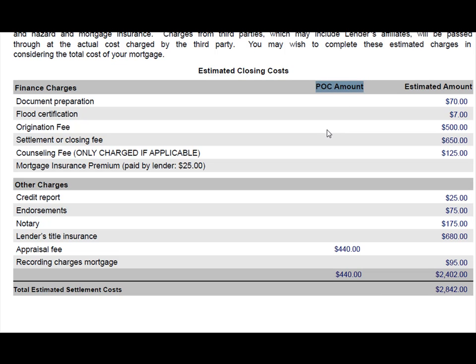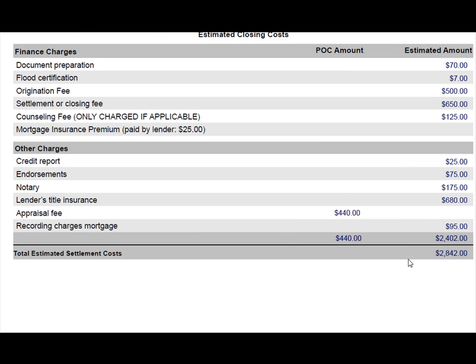POC stands for paid outside of closing. So what we usually do when we take an application is we take our client's credit card and bill your credit card for the appraisal, because if you were to cancel the loan for any reason, we are not charging any type of cancellation fees or application fees, nothing like that. But if you do cancel, at least the appraiser's invoices have been paid, and that's basically your only skin in the game when you apply for a reverse mortgage, or I believe other mortgages. We only do the reverse mortgage, but I think that's an industry standard nowadays.